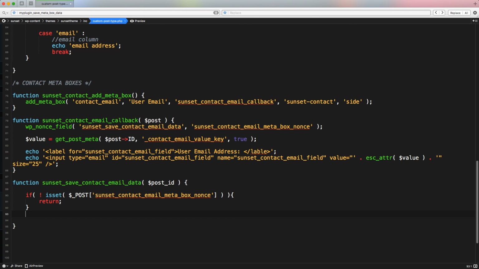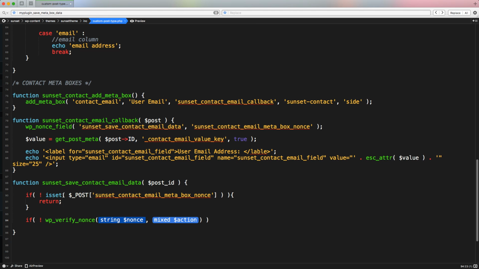The other check, oops, not a single quote. The other check that I want to do is if the nonce is valid. So I have to put another if with an exclamation mark to reverse it, of course, if it's not valid. And we can use a pre-built function of WordPress that checks automatically for us if the nonce that has been generated here is a valid nonce generated by WordPress and not generated manually by a hacker or another user. So let's use this function called wp_verify_nonce. And inside here, we have to specify two parameters.